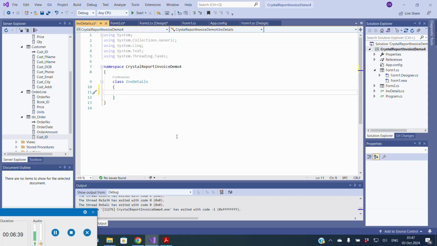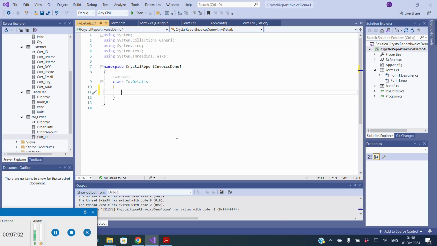Initially, I tried to further modularize it by creating multiple classes. But the problem with Crystal Report is that as you add a class as an object source for your data, if you add multiple classes, your Crystal Report starts to complain that you are adding multiple sources.